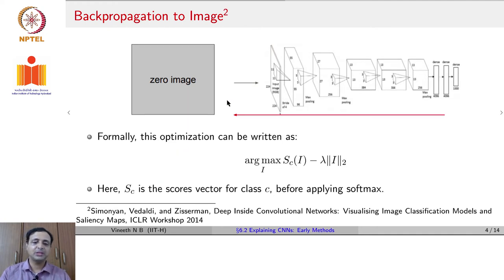What could be the objective function? The objective function is formally written as, you want to argmax over i, where i is the input image. Sc(i), which is the scores that you have in the last layer. Sc(i) is when you propagate i through the network and get scores in the last layer. You want to find an i that maximizes the score corresponding to a particular class. And you have a regularizer on the image, just so that you won't overfit. Remember, because this is a maximization problem, you have a negative sign because you would ideally like to minimize the 2 norm of the image. That is the reason for the negative sign. So how do you solve this problem? Because it is a maximization problem, you use gradient ascent. So you go in the positive direction of the gradient and keep climbing and keep updating the image over and over again.